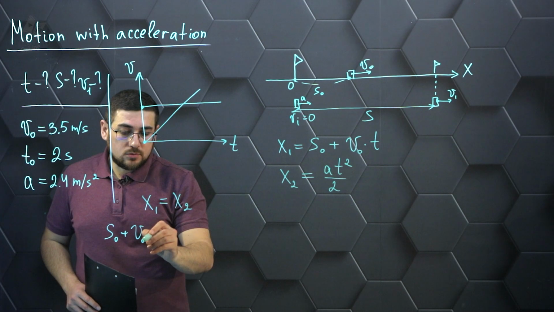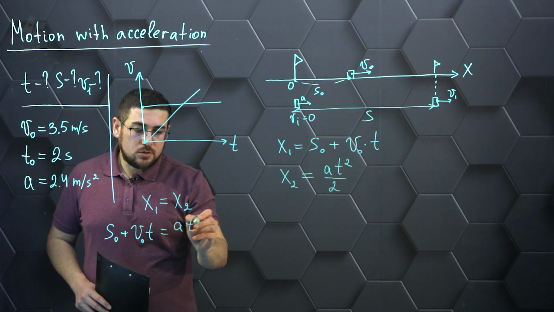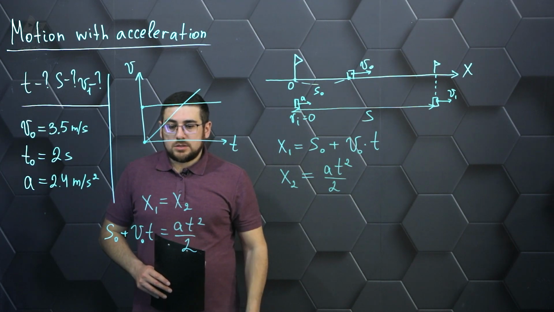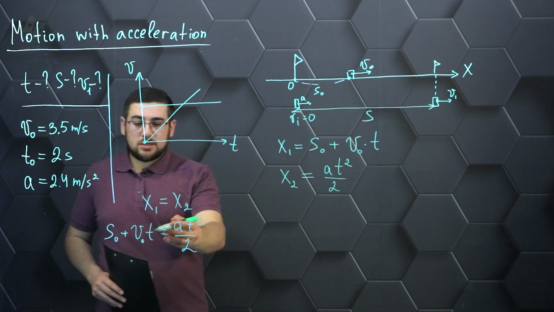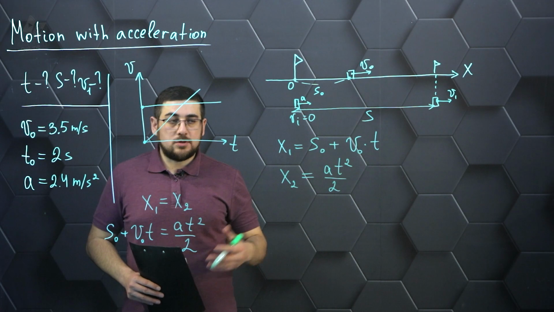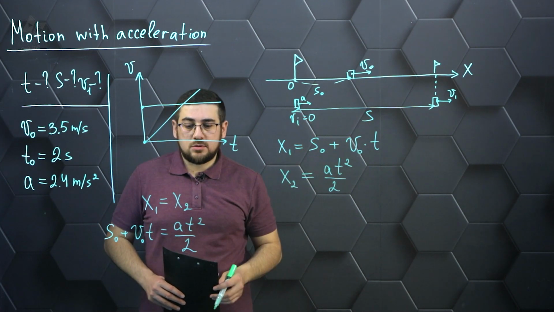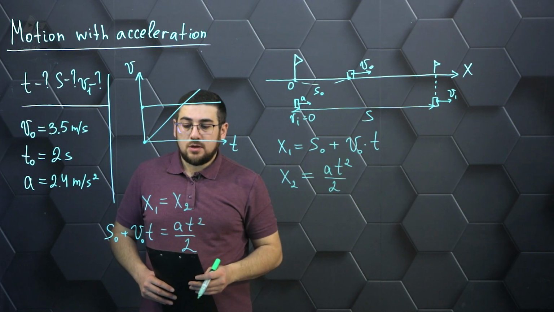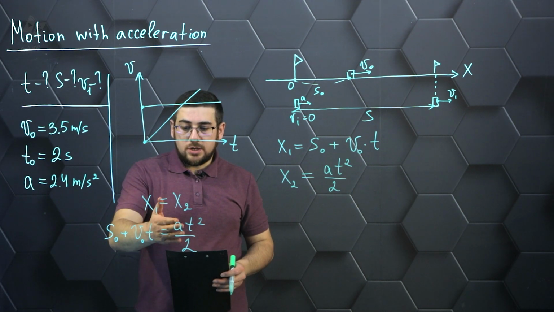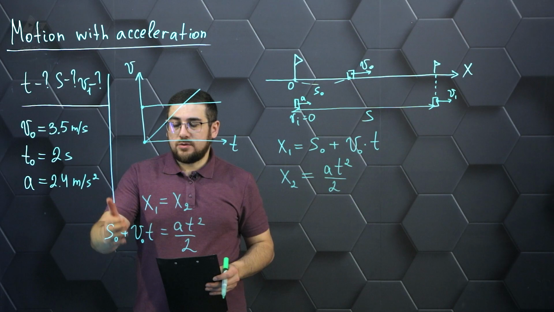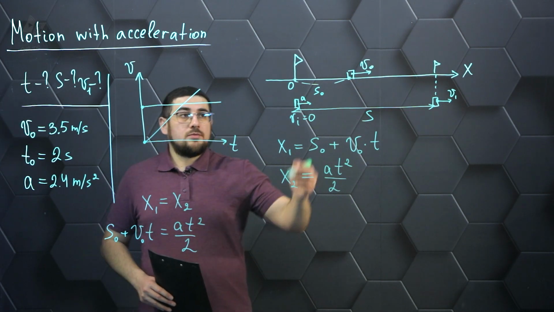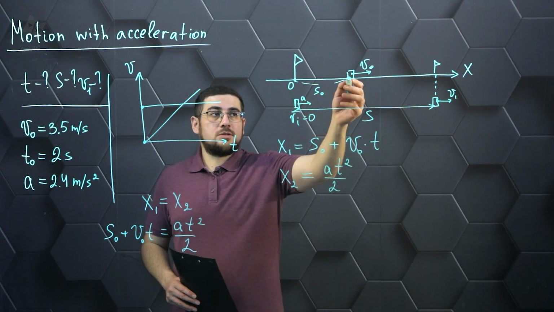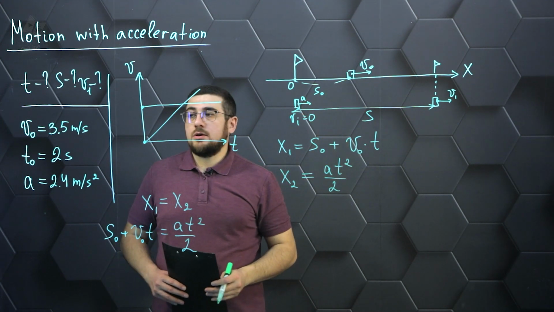S0 plus v0t equals at squared in half. Let's now consider the information we still need to find. We have already established the duration of the second cyclist's movement, which is the time we must determine until they meet. We are aware of the acceleration rate but remain uncertain about the initial distance, which we will refer to as S0. By looking at the diagram, we note that S0 represents the distance traveled by the first cyclist, who moved at a constant velocity over a period of 2 seconds. Hence, we can substitute this into our equation.